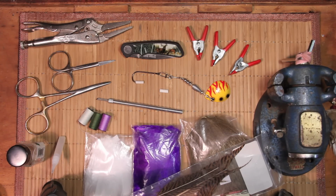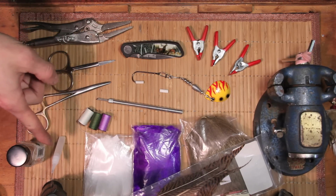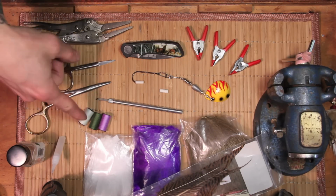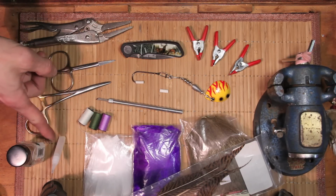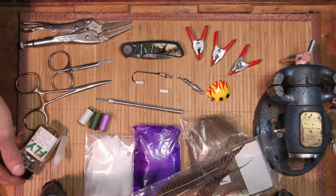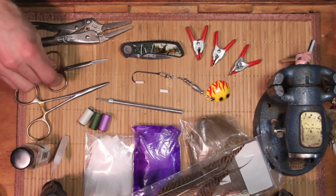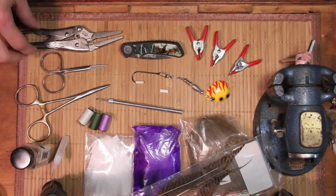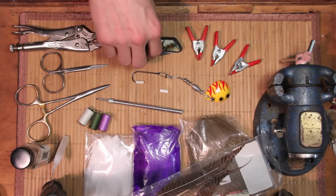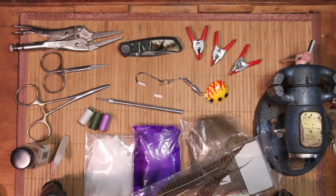And I will be using some super glue for the thread, which is just going to match the feathers. And then we got super lac to use at the very end. And then some scissors, clamps of different sizes. You never know what you might need. Sharp knife. This foam, I don't know if I'm going to use it over top of this clamp piece, but we'll see what's up.